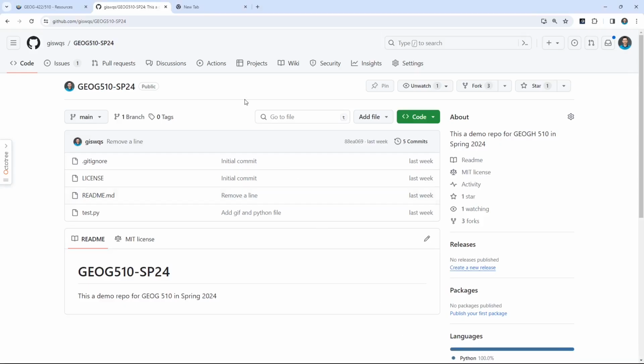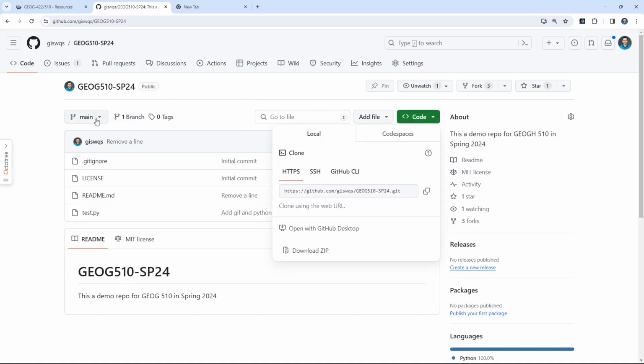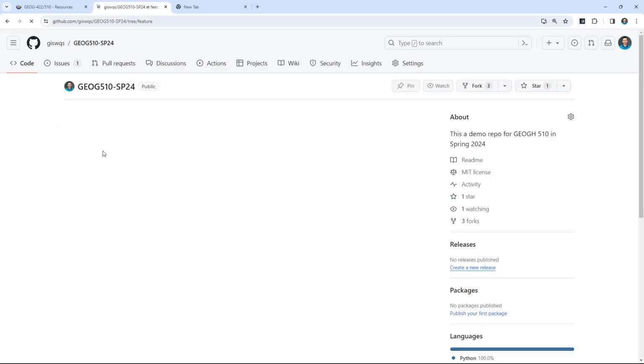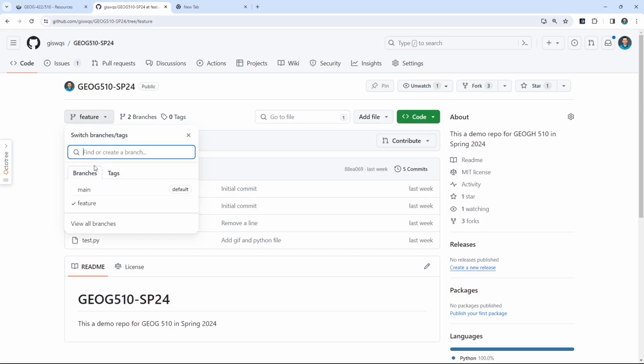I recommend using whatever repo you have under your account. So here, like I said, if you want to create a branch, you can do it from here, especially if you are working on a new version or a new feature. You type whatever name you like, and then just click create branch from main. If you click this, it should create a new branch. So now if you come here, you will see this one.